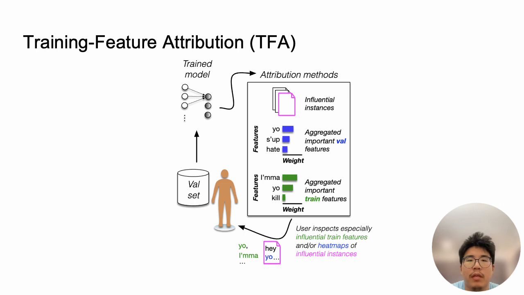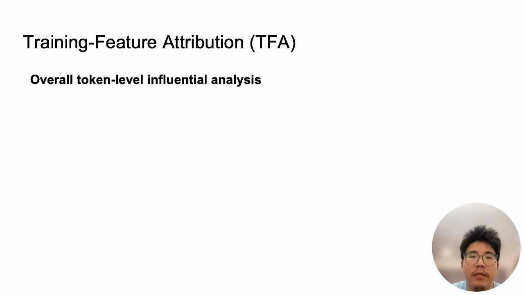In their method, the first step is the same as in the last paper: given a test sample, they identify the influential training samples with influence functions. Additionally, their step 2 uses the previous word saliency map methods and applies them on the influential training samples instead of the test inputs, which may help users identify the abstract artifacts in the training samples from step 1. In addition to analyzing each influential training sample separately, we would also like to do an overall token level influence analysis from all the influential training samples.